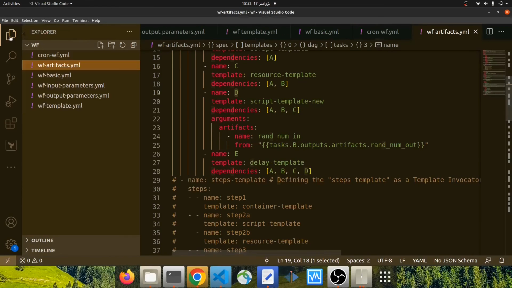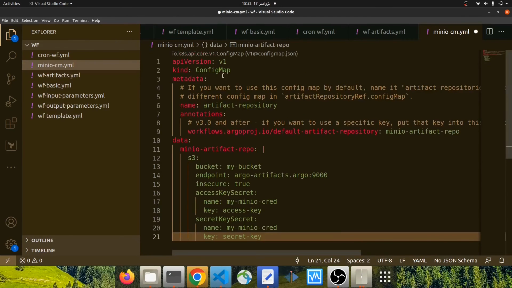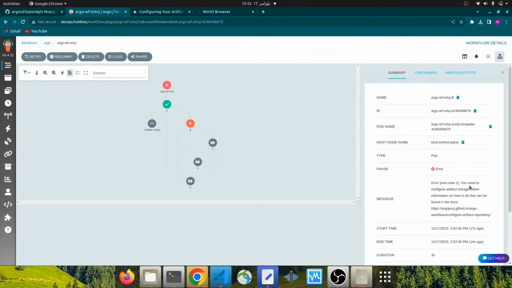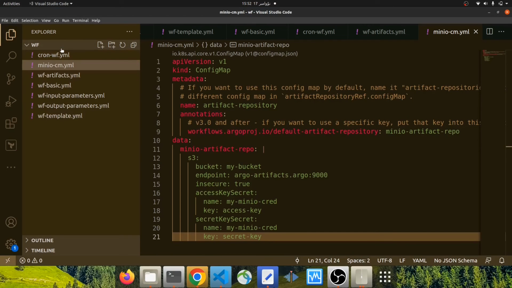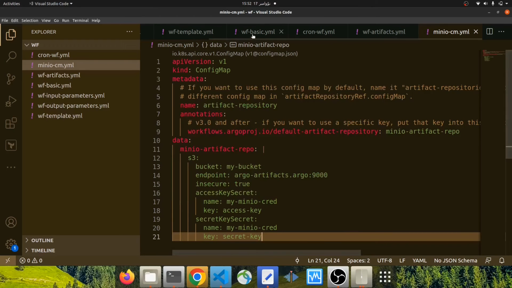And also I'm going to create a file here called minio-configmap.yaml, and I paste the content here. Very good. Yes, we will receive an error because I deleted the data block in workflow controller. The second way is adding a separate config map instead of workflow controller. We created a separate config map and added the data block into that.